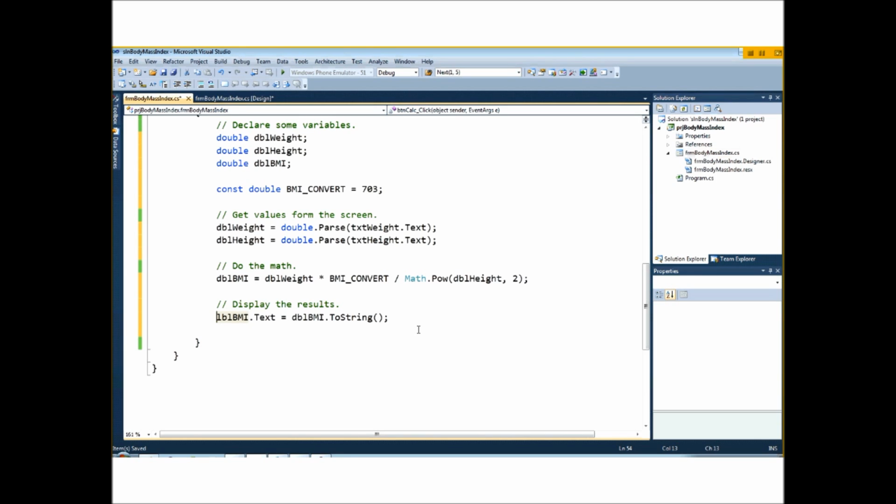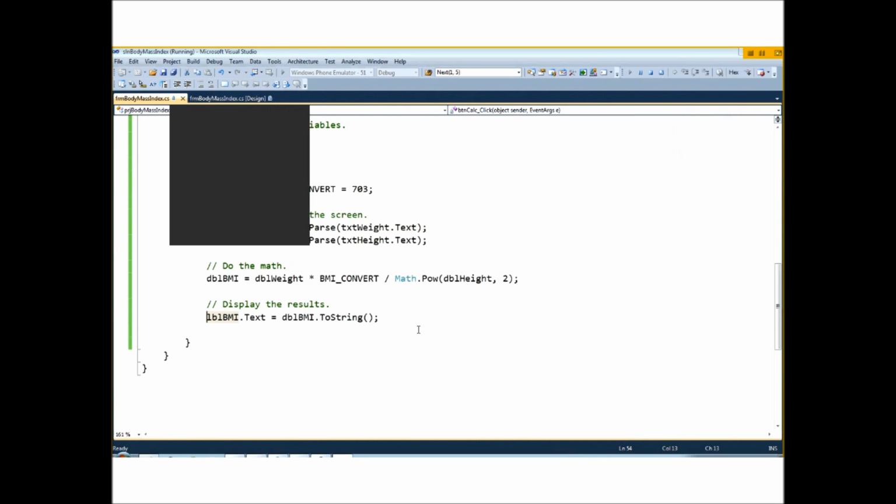So let's run it. F5. Put in 100. Put in height of, I think that's inches, 67.